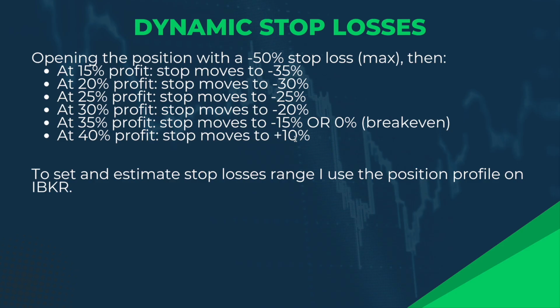Now, this is basically done to protect us against some massive moves that might happen in the market that are unexpected because of some unexpected news. And from my experience, I've never had a position that went to 40% and then went all the way down to 10% to hit the stop loss, and then went back to 40%. Usually, if the position from that point goes all the way down to 10%, it can go down to the negatives and even stay there for a while, or even really lose a lot of money.